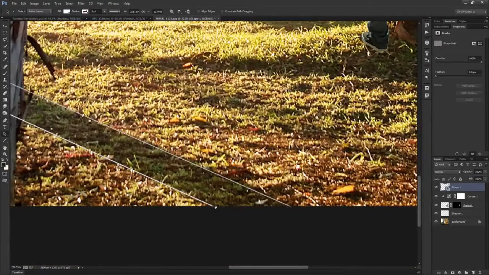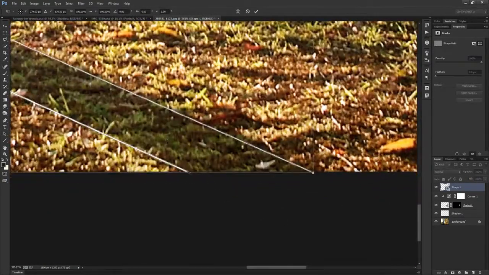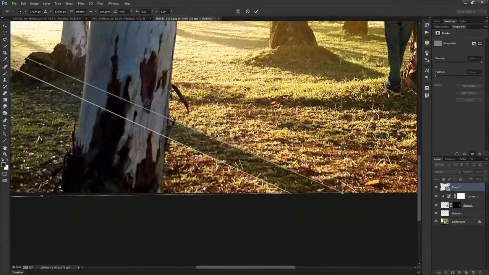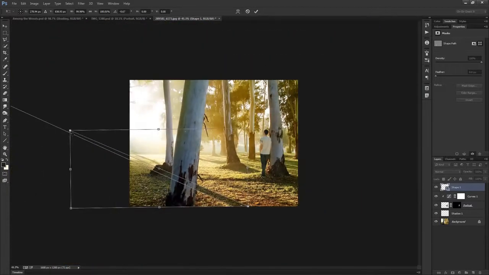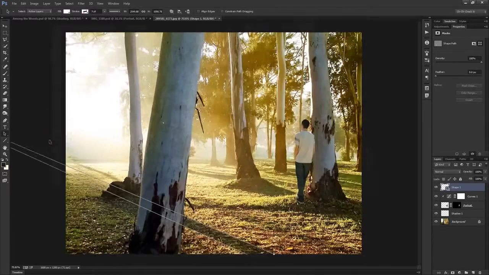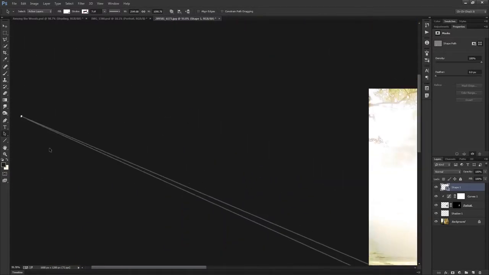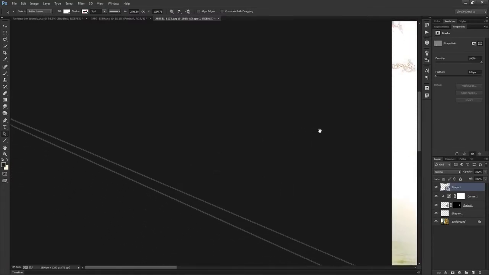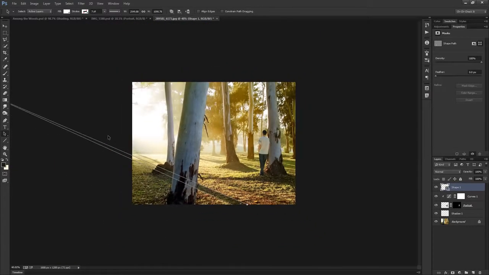And using the Path Selection tool, let's click to select the second line. Once again, bring up the Transform tool, and let's move it over here and rotate it a little bit, because it does look a little off to me. So let's do somewhere more around here. That's looking better to me. And once again, we'll click and drag this out while holding Shift. And there we go. Now we're starting to get a more defined vanishing point off the left-hand side.